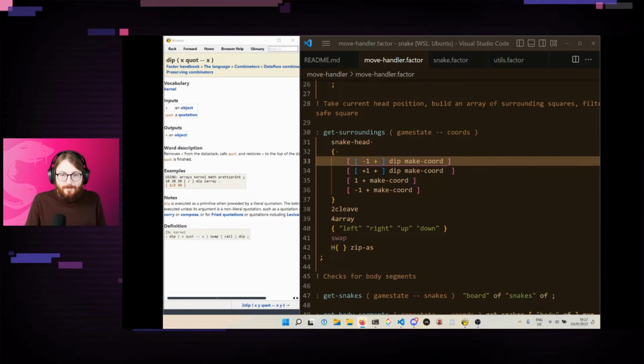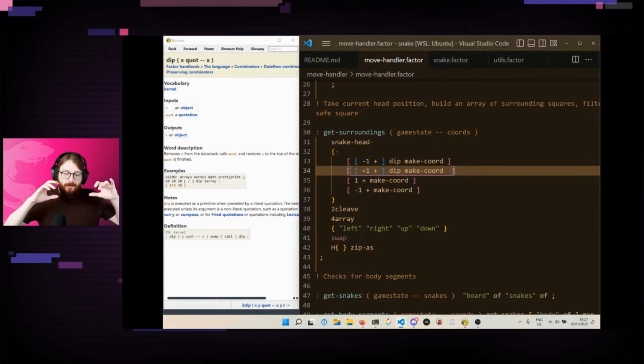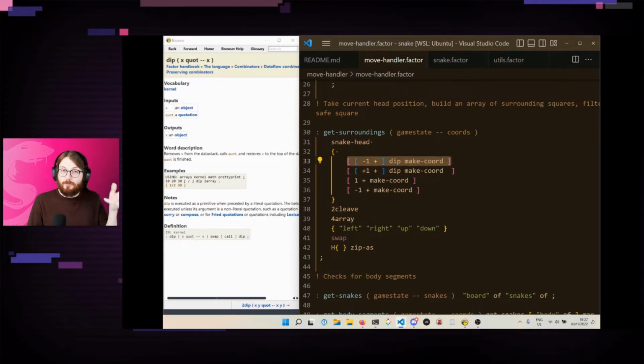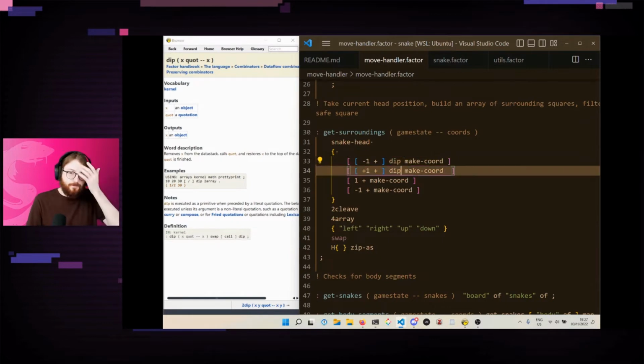So yeah, what dip does: you have something on the stack and you have a quotation, and you don't need the something on the stack, it's just in the way, but you want to run this function. So what it does is it takes X off the stack, runs the anonymous function, lets it do what it's going to do, and then puts X back on. It's like, hey, I'm just going to take this thing off the stack and get out of your way while you do what you're going to do. And so here, because this line is being used to build the X coordinate, we don't need Y, so we dip Y so that we can build the X coordinate.